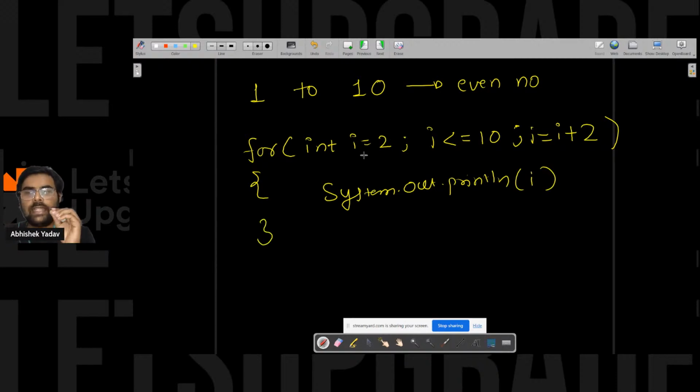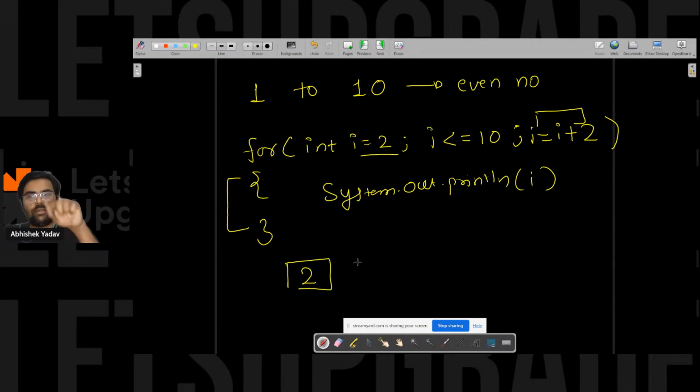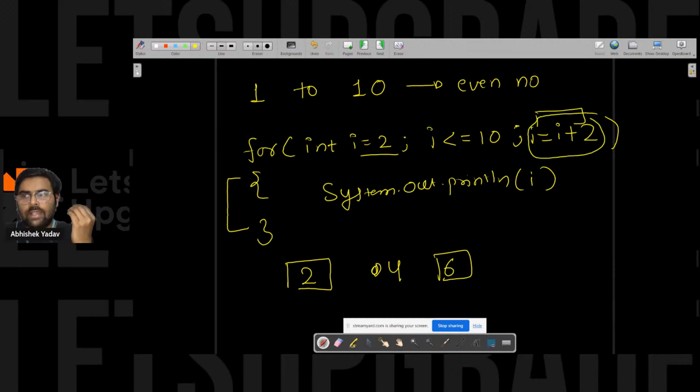So here you can see I am starting from 2, and after executing, what will happen? I am updating the value of i by 2. So for the first time the value of i is 2. In the second iteration, the value of i will be 2 plus 2, that is 4 here. I am updating by 2 here, right? And in the third iteration, it will be 4 plus 2, that is 6, right? So I am getting the next even number. So I can do it like this also. This updation part is dependent on the problem statement. You can increase the value of i, you can decrease the value of i, right everyone?